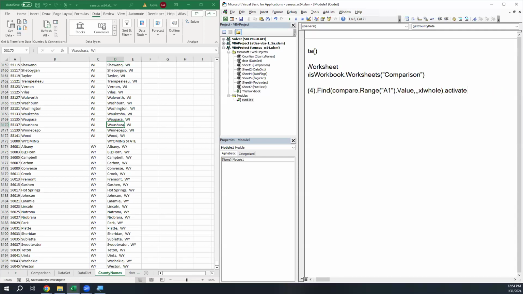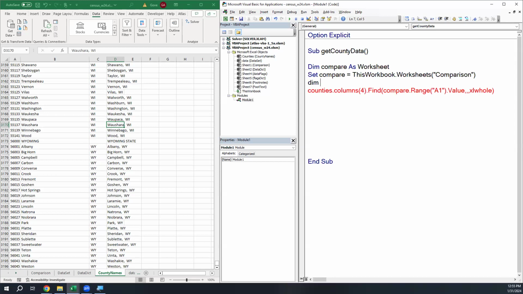It made that the active cell. I don't really want to activate the cell. I just want to refer to it. But I would like to get a reference to that cell. So let me just go ahead and dim this county as a range. And then I will set county equal to that.